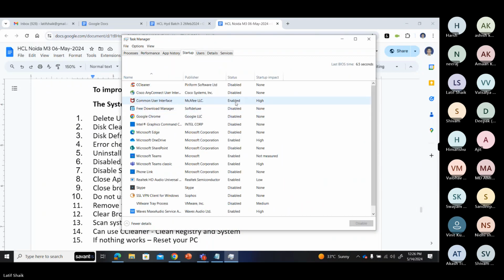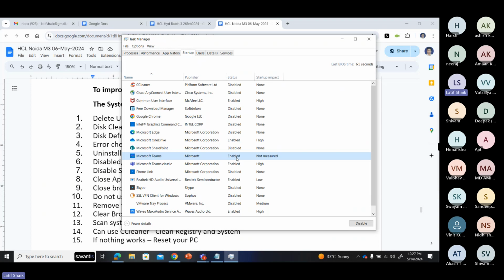Okay, so there are certain services that are required to be enabled, and some are not required. Almost all my classes I conduct on Microsoft Teams, and Microsoft Teams is not only for classes, right? For my organization, I want to communicate with my organization and see their information. I have to open Microsoft Teams and see the messages, right?